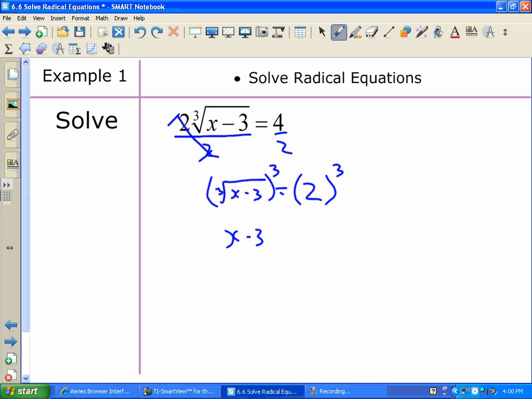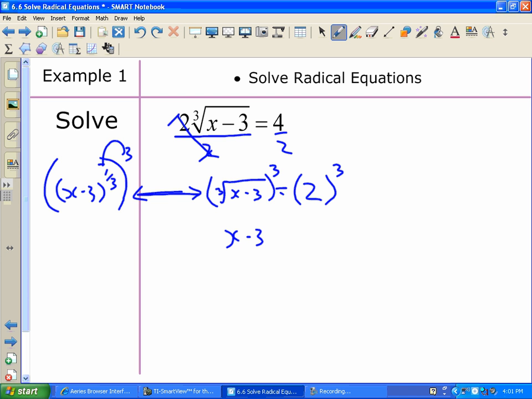Really, Mr. Wood, that's all it is? Let me show you another way. I can write x minus 3 to the 1/3 exponent. That is the exact same thing as the cube root of x minus 3. I've been telling you that for the last 2 or 3 days so that you see the similarity here, because when I introduce the exponent of 3, all I do is distribute it, and 1/3 times 3 is just 1, and that's how I get x minus 3.